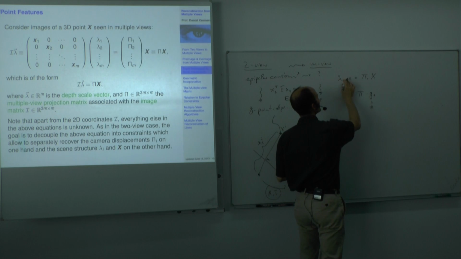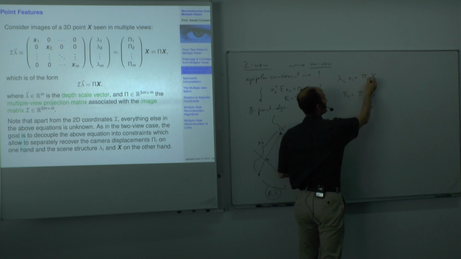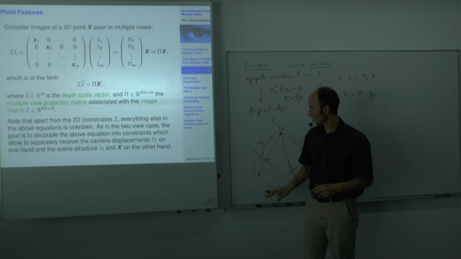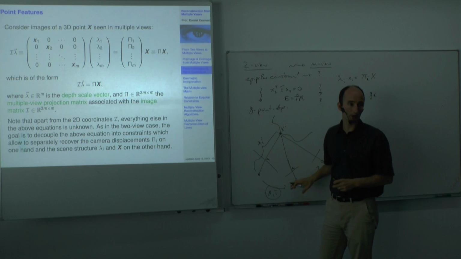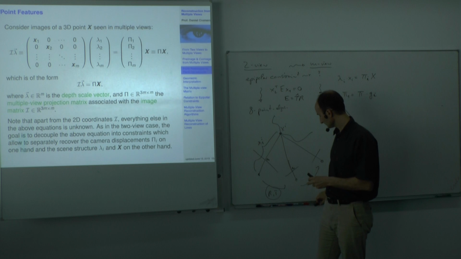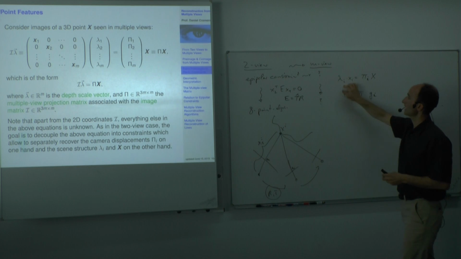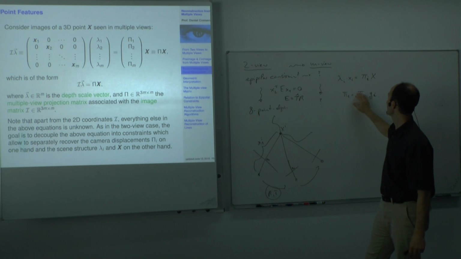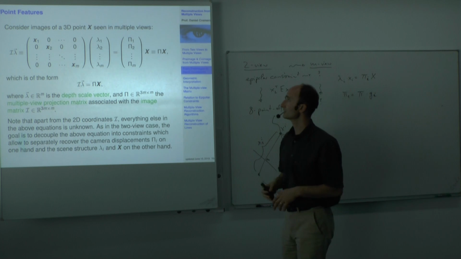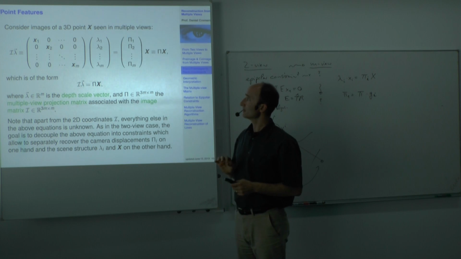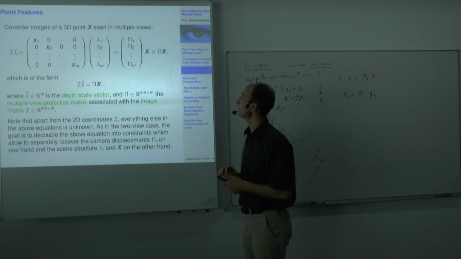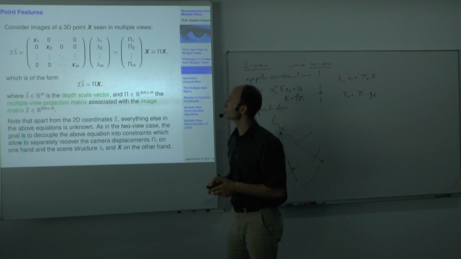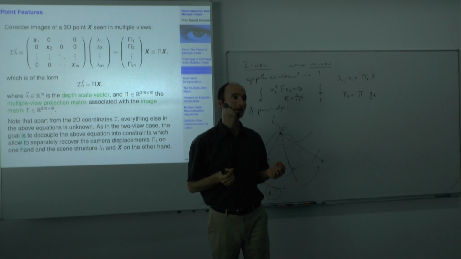But in general, for image I, we're going to have lambda I xi is pi I, and then we have gi here. And in the general case, gi is going to be the transformation to the coordinates of the ith camera. So that is the equation where lambda I is the depth with respect to image I, and then we have the camera transformation. And if you look at the structure and motion problem, this is the projection equation, and what's useful is also to keep track of what are the knowns and what are the unknowns in the equation.